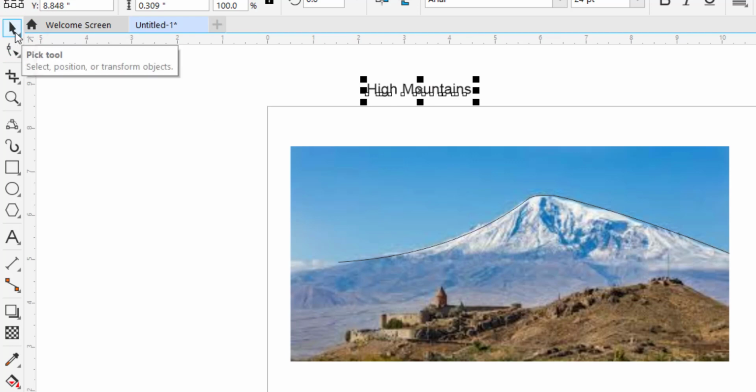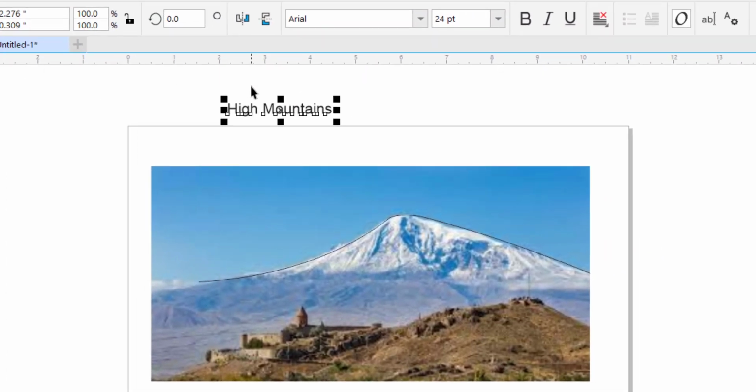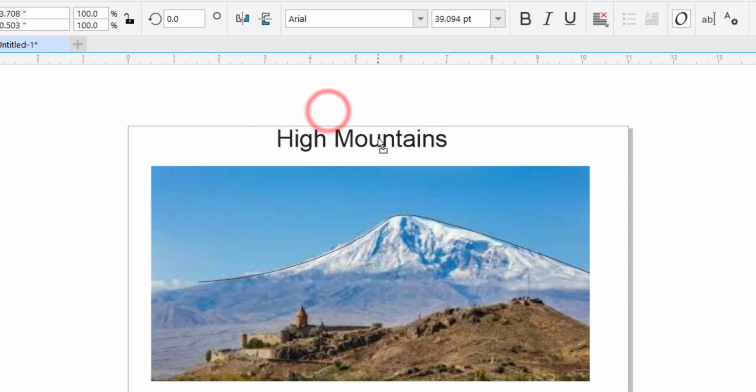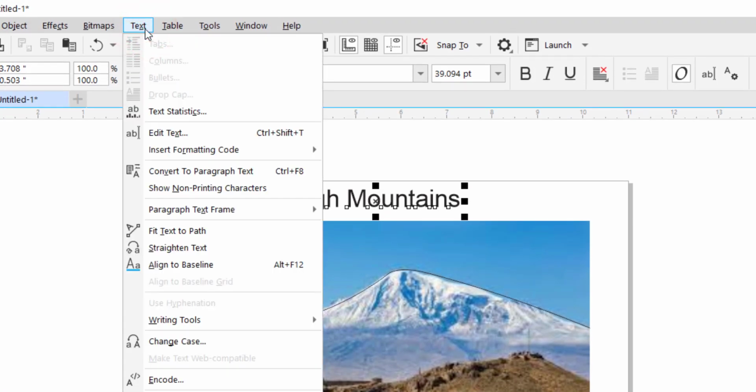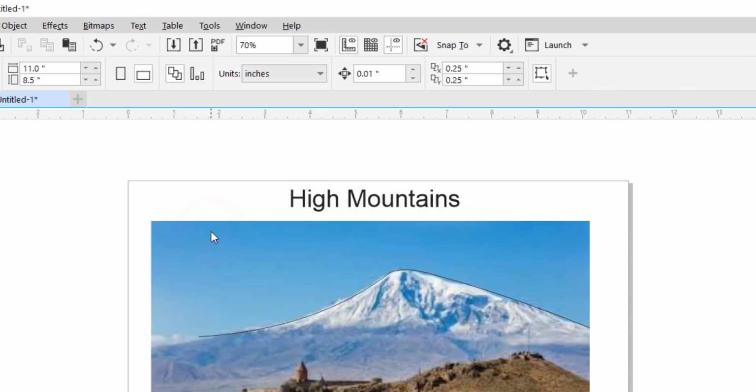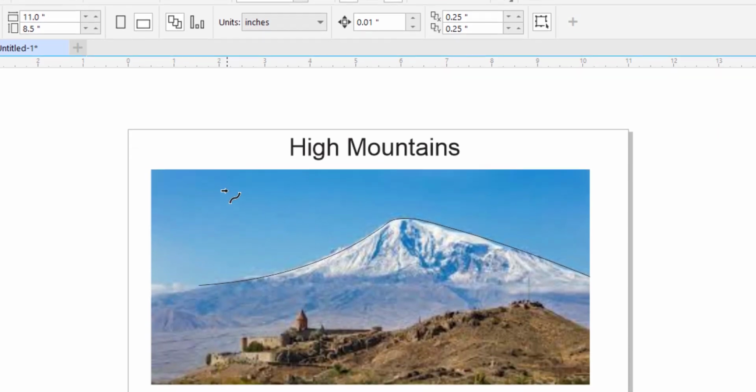using your selector tool, which is this one here, the pick tool, go ahead and size the font to a decent size or close to the size you're going to want the final result to be in. You can always adjust in a bit, but for now, just try to get it as close as possible. And then once you're ready, go on over to this text drop down here and find where it says fit text to path, and then you'll have this icon show up here. And what you do is you head on over really close to the path we just created, and there you see it starts to align itself on the path.